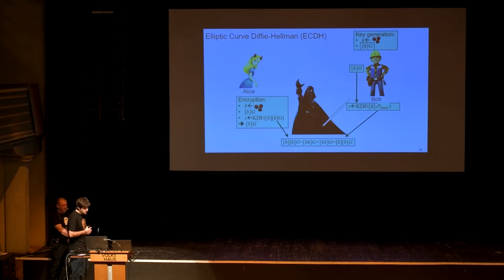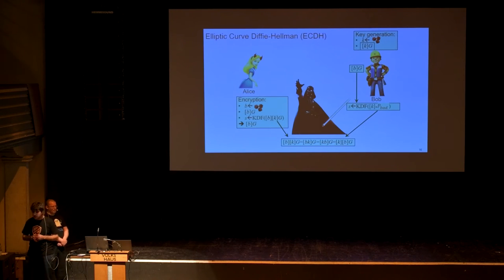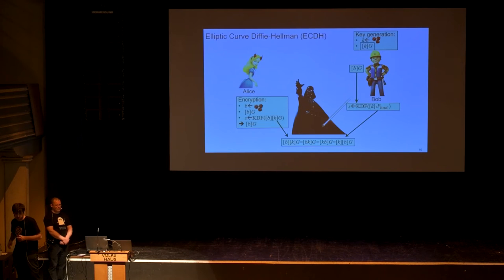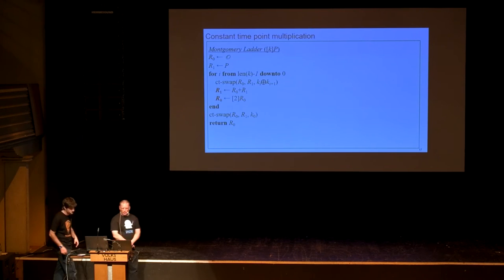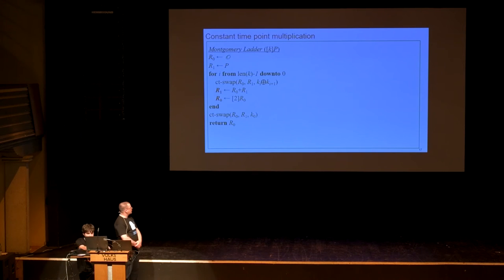OK. Now, just a quick recap. Alice is side-channeling Bob, so she wants to attack Bob's scalar by point multiplication. And in order to do this, we need to show you how the scalar by point multiplication is actually implemented. And for that, I'll give the stage to Yuval. OK, thank you, Daniel. And we now have the scalar by point multiplication algorithm.